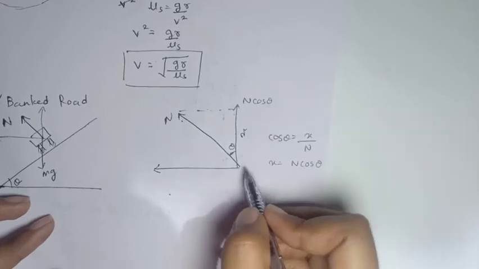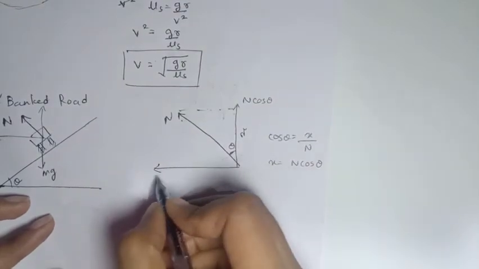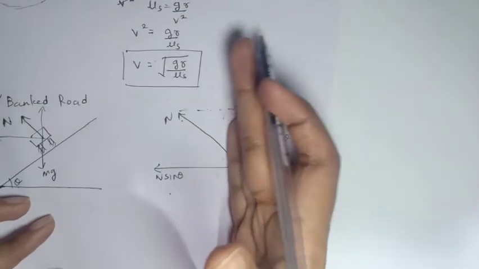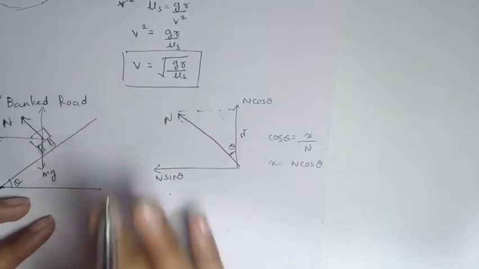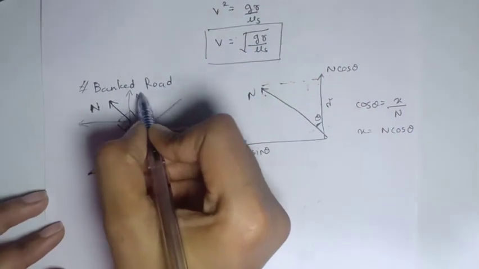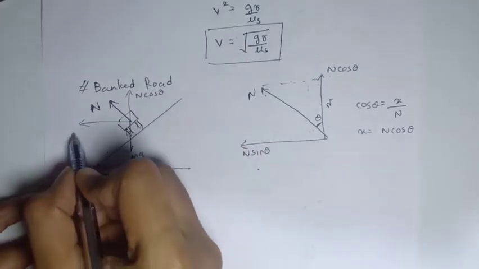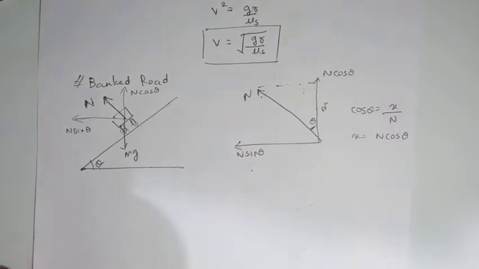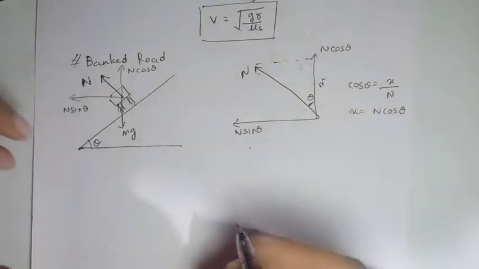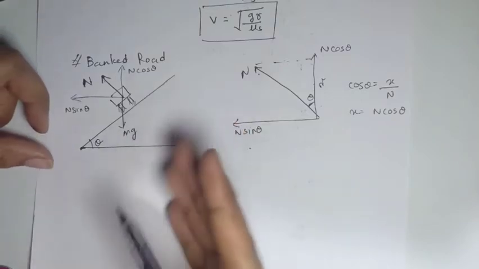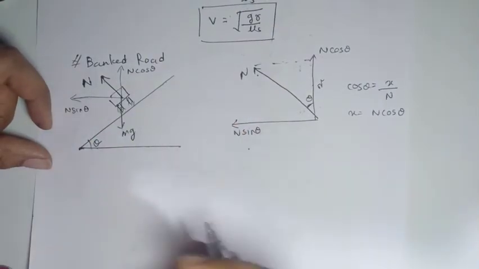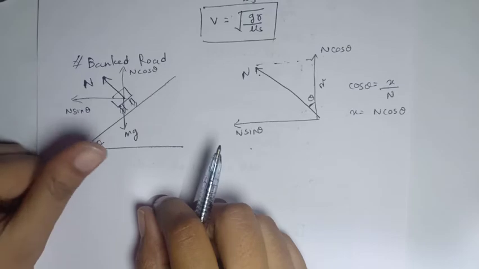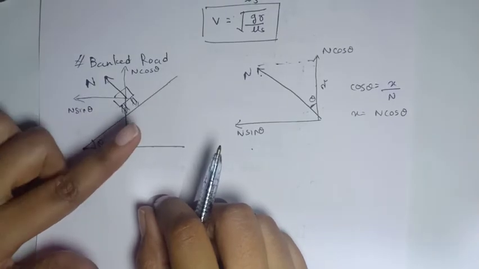Similarly, this other term will become N sin theta. The main aim is that you have to know from which side the angle is made. So that's why this part will become N cos theta and this will become N sin theta. Up to this we have done. Before moving toward the conditions for velocity, whether velocity is minimum or maximum, we developed a formula, and your main task was to find the weight balancing forces and the centripetal force providing forces.